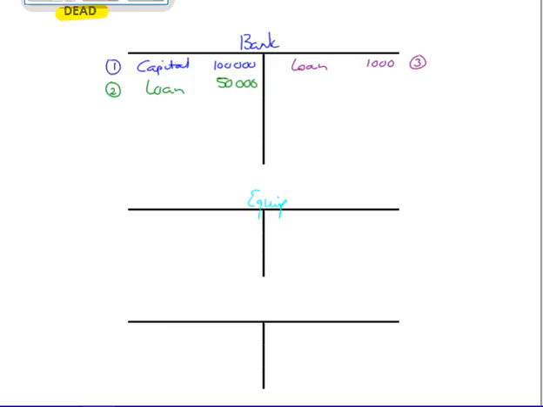Money, do your bank first. Let's buy for 5,000 Rand. Do you agree that money's going out? So credit the bank. Do you agree with me? When the owner gave money, it came in, debit. Now I'm paying for something. Whether I paid the loan back or whether I pay for equipment, the money's going out, credit.